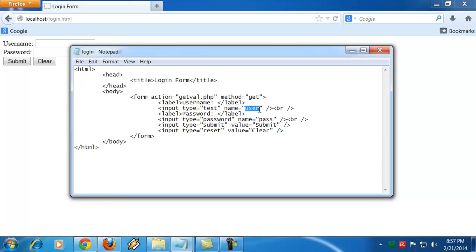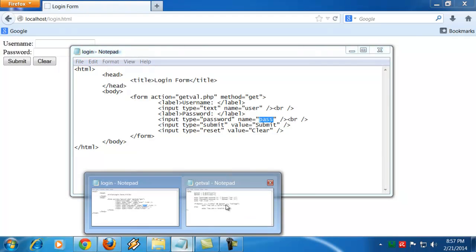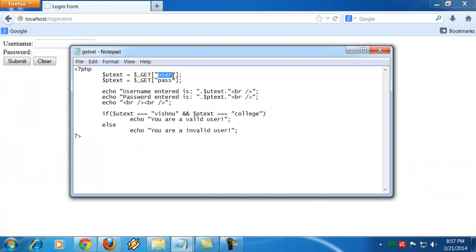These names are used to identify the text field and password field in my PHP script. So now let's go to the PHP script. You can see user and pass here. User represents my username text field and pass represents my password field.